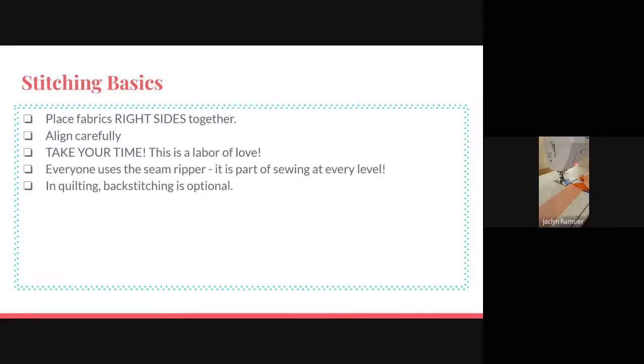Next one, the seam ripper. There's my camera. Everyone uses the seam ripper. It's part of sewing at every level. Don't be embarrassed to pull this out. It's not because you're a beginner. It's because you care about what you're doing. So have your seam ripper handy. It's just like your eraser.